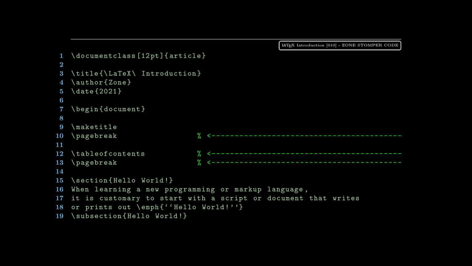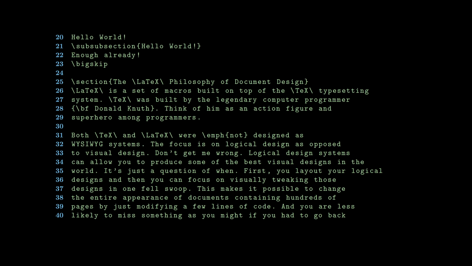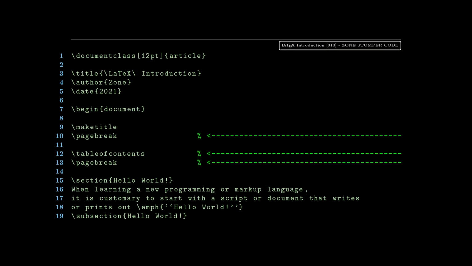Going to add some more page breaks and a table of contents. That's going to give us a nice look, and it's very simple to do. You can see all we're doing on line 12 is adding the table of contents tag, and that does everything for you. You don't have to worry about anything. And we're following that immediately with a page break, so we want that to be on its own page.